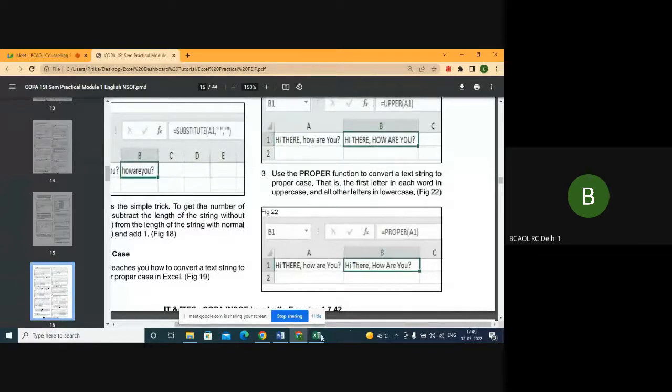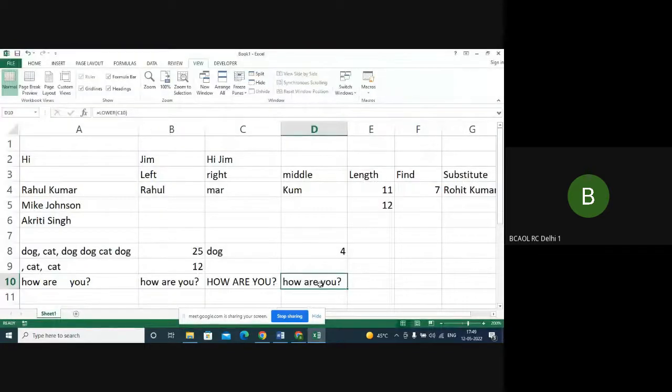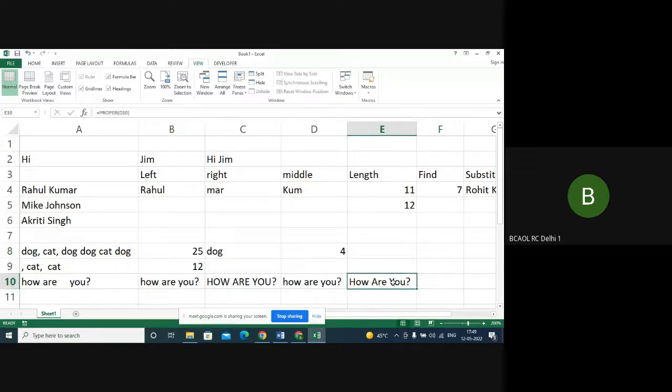Then proper case is also there. What does proper case mean? Proper case means the first letter of every word will be capital. Can you see that?